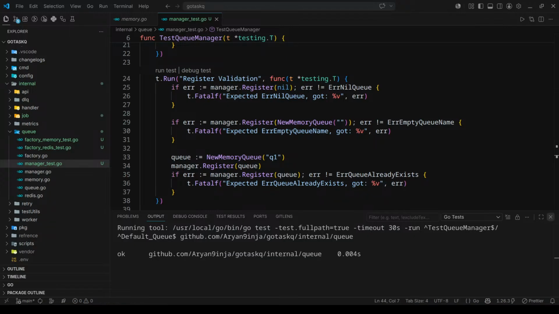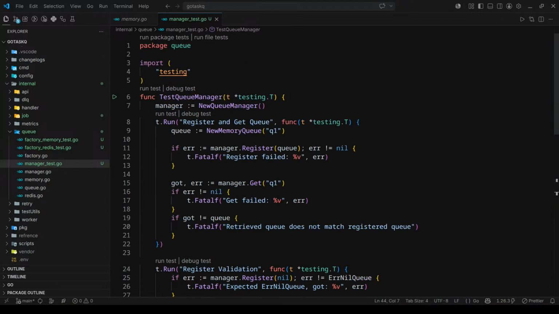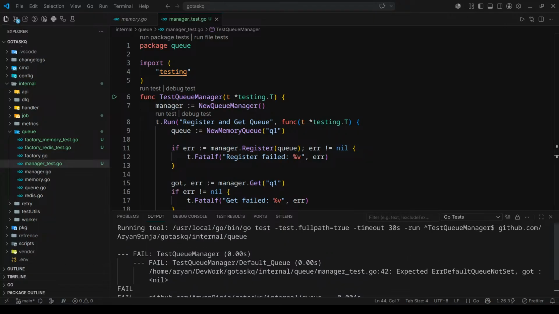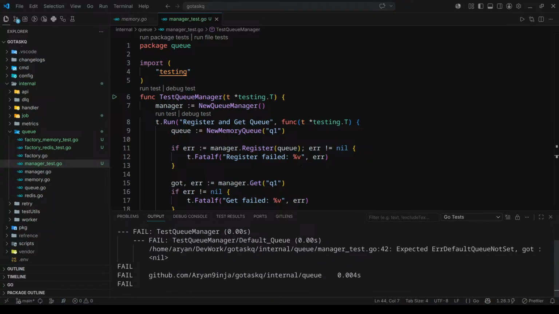It should fail. Why isn't it like this? Yeah, this should fail. Expected error default queue not set.